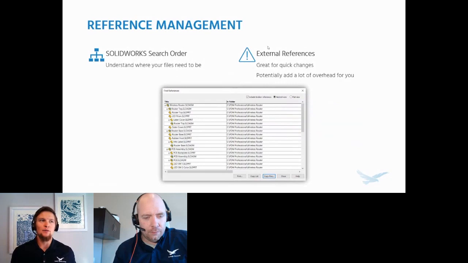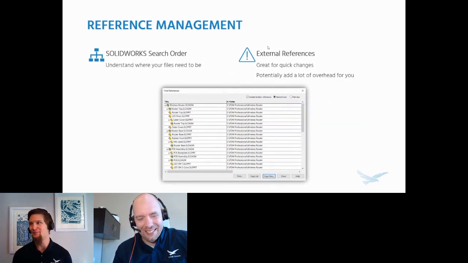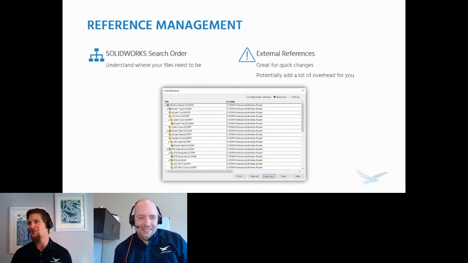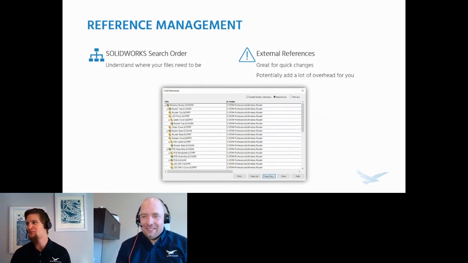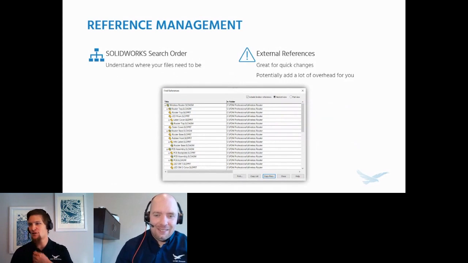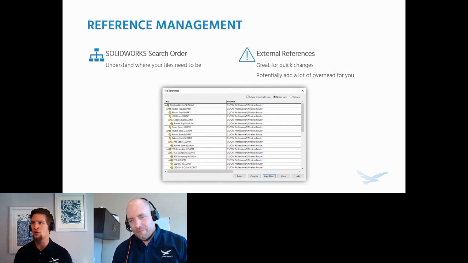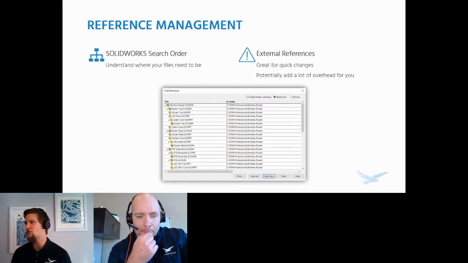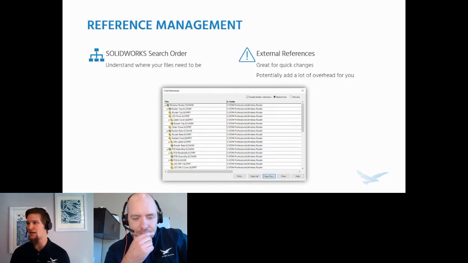Let's talk a little bit about reference management. I did create a poll for this one too. I just want to give you guys a little challenge. Let's see if we can launch that poll here. For those of you that are not aware of this, SOLIDWORKS has a specific order that it's going to search for the reference files that it needs for your assembly or your drawing. And it does that in a very specific way. So with this poll here, let's see if you guys can get the right answer. What is the last place that SOLIDWORKS will look for a reference document upon opening?